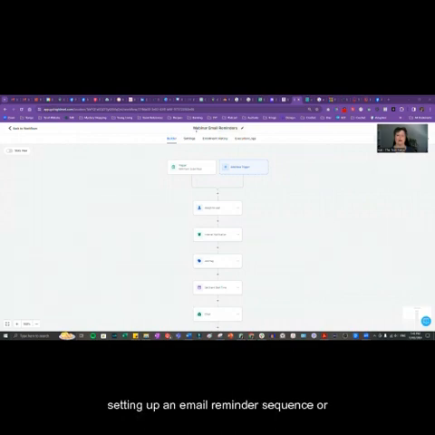And I'm setting up an email reminder sequence, or what's called a nurture sequence, for my event that I have coming up. So what triggers it is that there is a form for my webinar that when that gets submitted, the system knows and it starts this whole sequence. So that form gets submitted. I assign it to myself so that I can take care of anything that needs to happen. So you'll see that it is assigned to me.